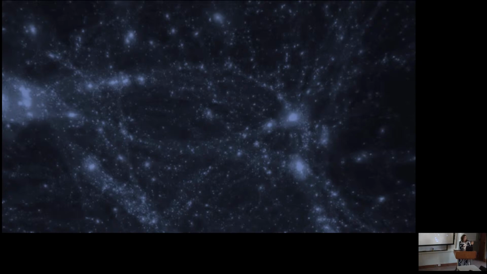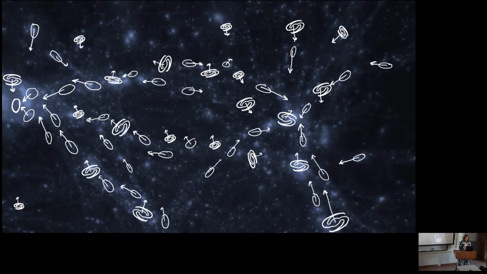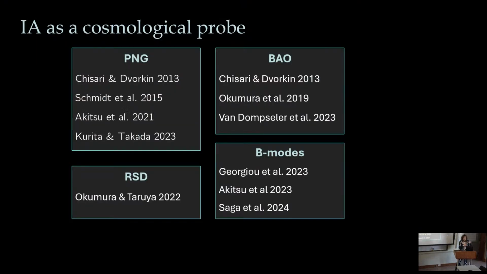When you're mapping the underlying structure of dark matter, it's most common to use the positions of galaxies and a two-point correlation function, so the probability that a galaxy has a neighbor at some separation. Intrinsic alignments carry additional information about the direction of gravitational forces at each point. So since these trace the tidal field, in principle, they can be used to detect anything which leaves an imprint on the large-scale distribution of matter. People are excited about this and have looked at using it to probe multiple cosmological effects, some of which can't be detected with traditional two-point correlation functions. So these are sensitive to parameters of dark energy, gravity, and physics of the very early universe.